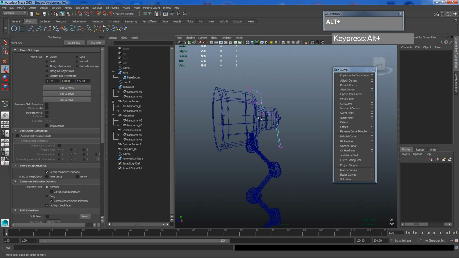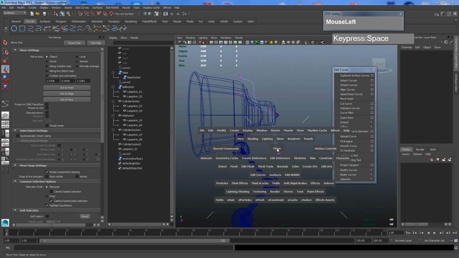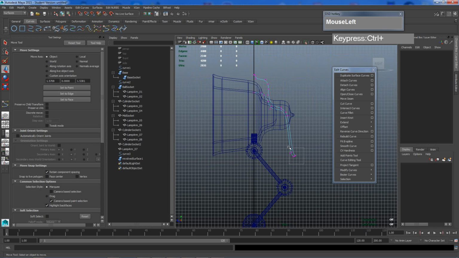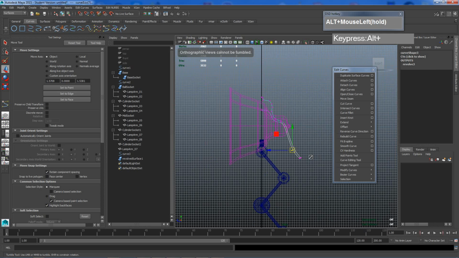Okay, so let's take a look at it. Well, it looks okay, but I would like this to flare out some more. So I'm gonna grab this and make it flare out some more. Perhaps this one, a gentle flare like this.